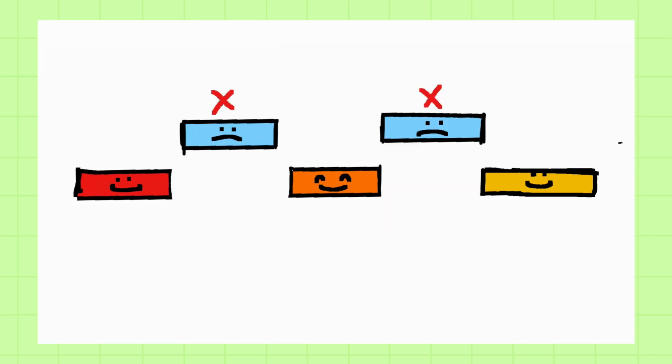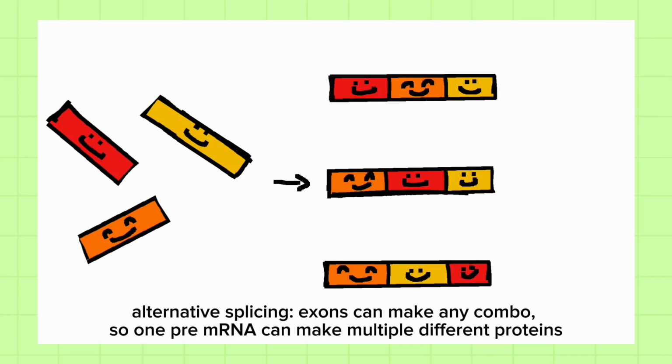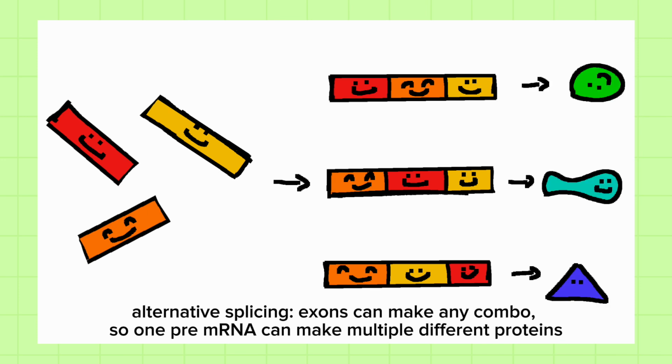Once all the introns are cut out, the exons are able to assemble themselves in any order, meaning that there are a multitude of different combinations that they can take for the final mRNA strand they assemble. This makes it so that the same gene can code for multiple proteins in the end because of this exon variation. We call this alternative splicing.